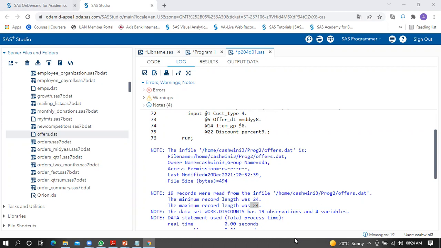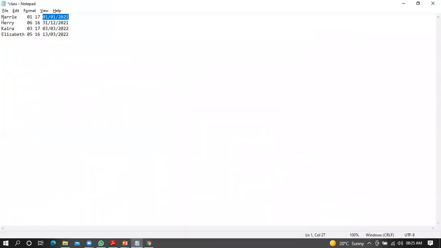I didn't get it. Can you explain again? Okay, one sec. So you see this raw file, correct? Now this raw file currently has records. These values are termed as records in the raw file. The maximum record length here is this and this. Depending on the values of your records, what is the maximum length? That's it.